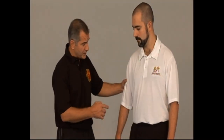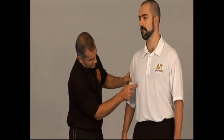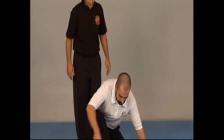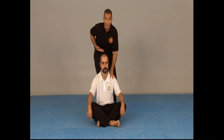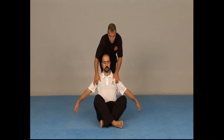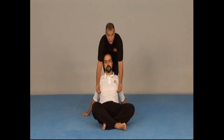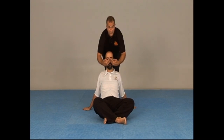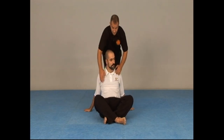Before we go into the technique — the pressure point is right at the base of the breast line, right underneath the breast line, over to a 45-degree angle. You have to push the nerve up and in at a 45-degree angle. The way we do this, if a person has had a severe problem with their breathing from a diaphragm attack, we stretch out the rib cage and place their palms flat onto the floor. That stretches out the ribs. At that point, I strike both points simultaneously up and in at a 45-degree angle, coming in toward the lungs, which makes the diaphragm spasm.